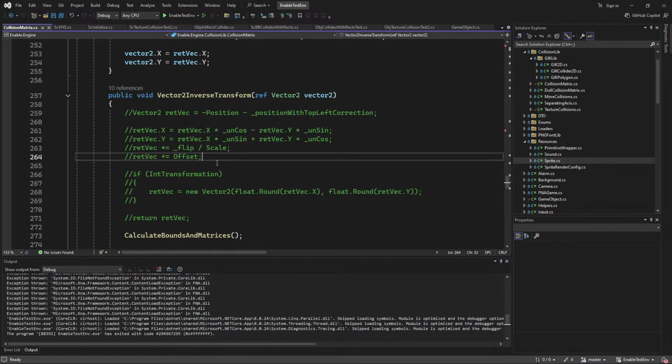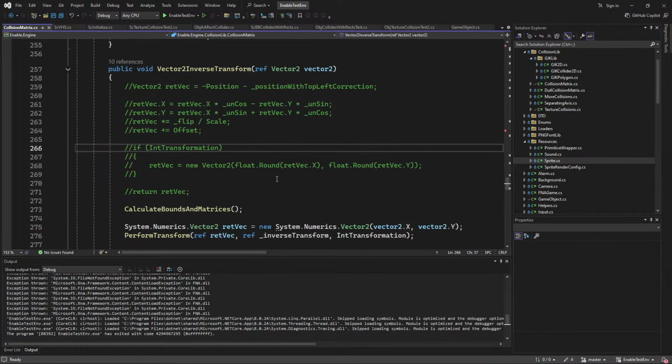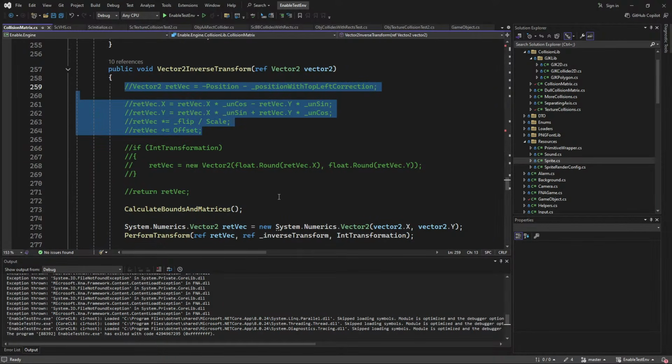Perform the inverse of the flipping, add the offset. Whereas with a matrix, it'd be value 1 times value 2 plus value 3 times value 4 plus value 5. So it's 2 multiplications and 2 additions instead of all of this. So it was just better.